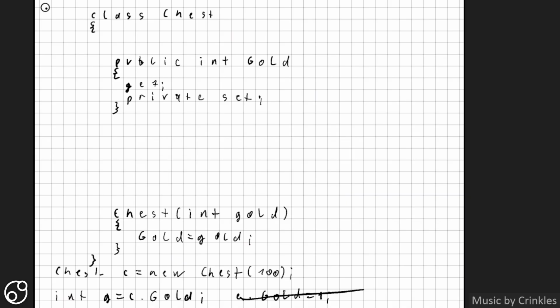Another thing to keep in mind, properties are basically a way to make getter and setter methods obsolete, to hide them away a bit, because getter and setter methods usually don't really do much, and having unnecessary methods in your code is just confusing, ugly.